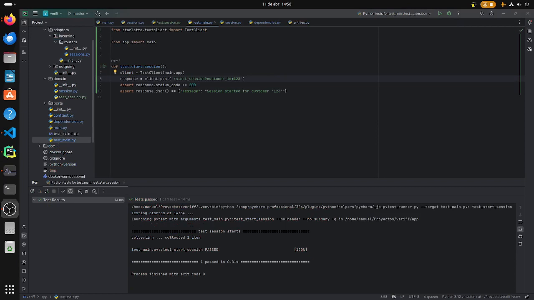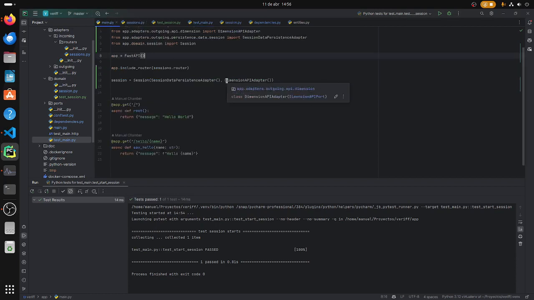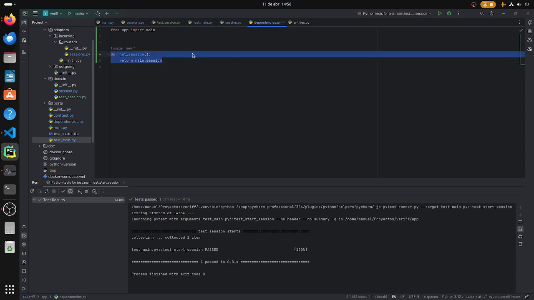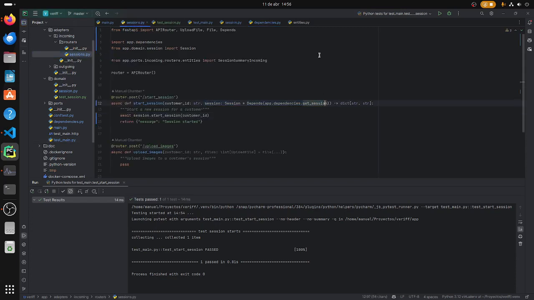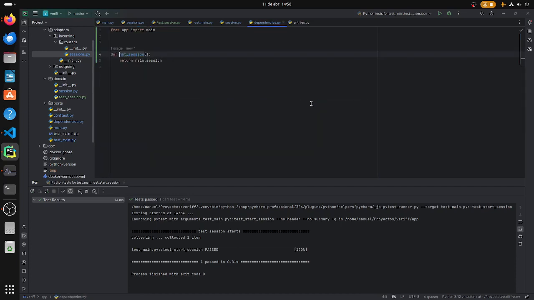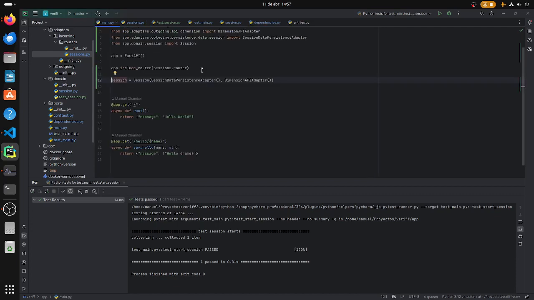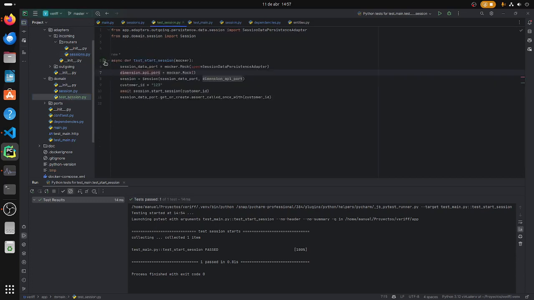Okay, let's continue, because I think I see what's going on. What happened basically is that the dependencies require a function. So when the router calls the get session, it basically needs to have a callable. So this is one, and then I instantiate it here. If we want lazy evaluation, for example, if it depends on parameters or environment variables that we set up at startup, or even in a .env file, we have to use the notation on event startup.